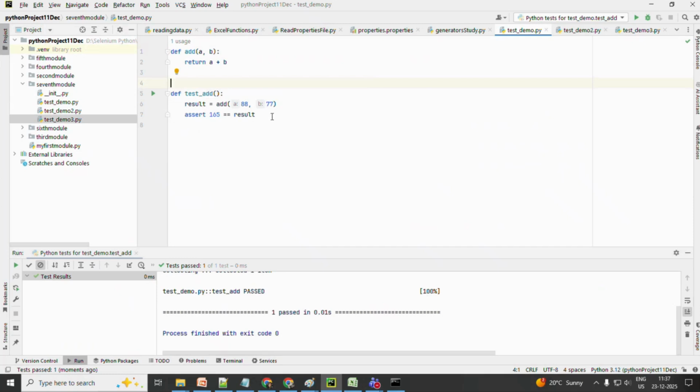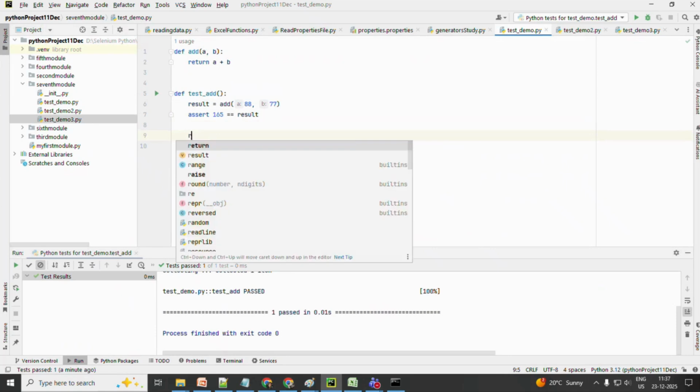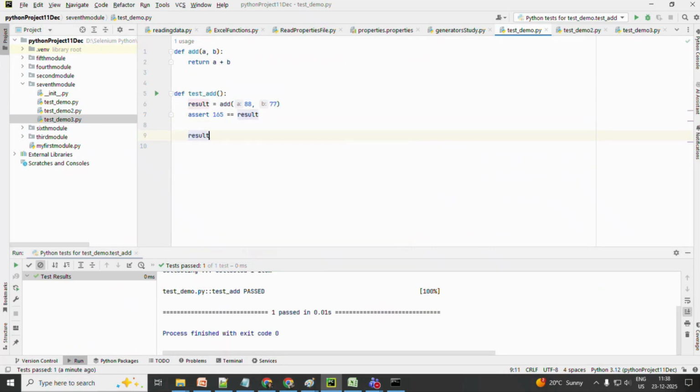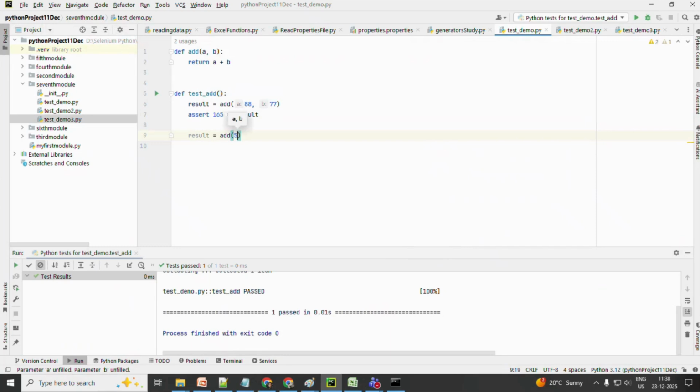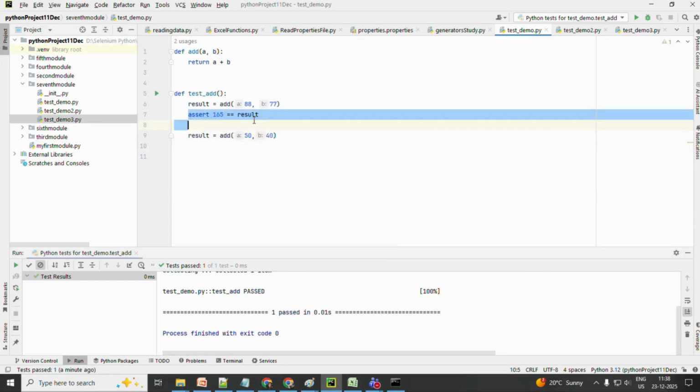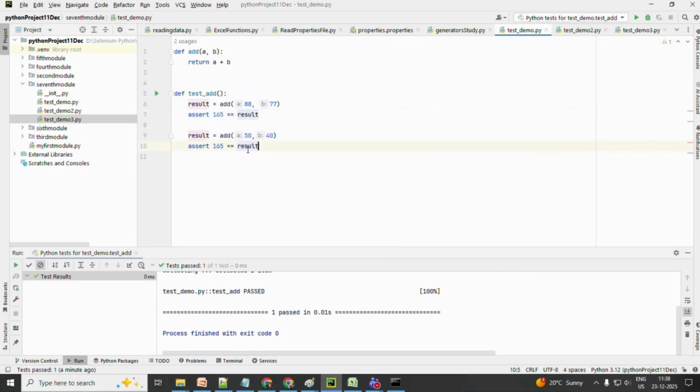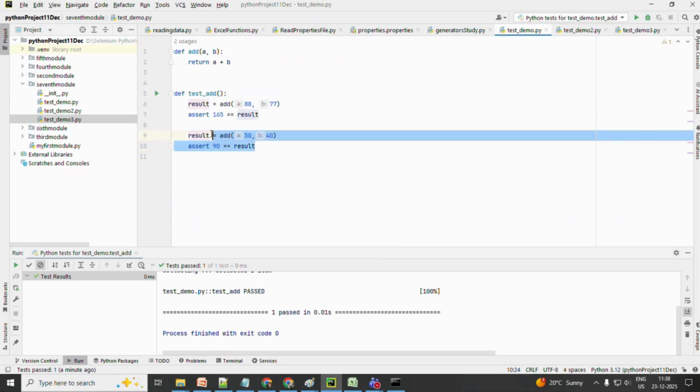Now suppose I do result equal to add(50, 40), then again the assert thing, say 90. Can we have two more assertions?